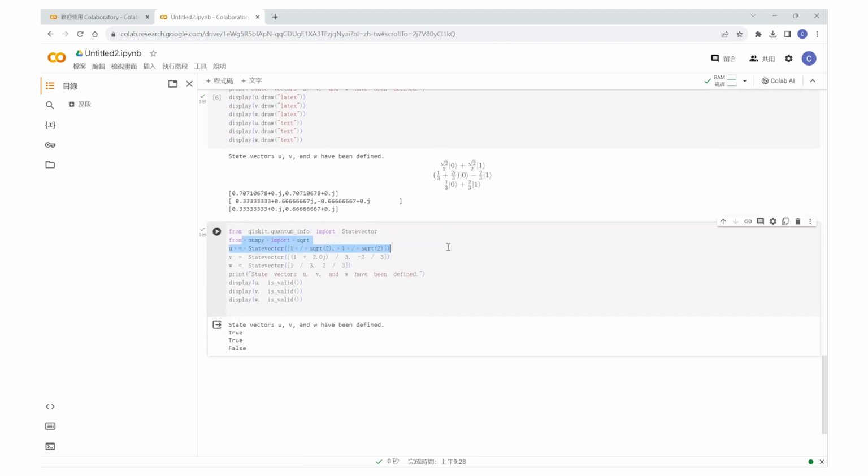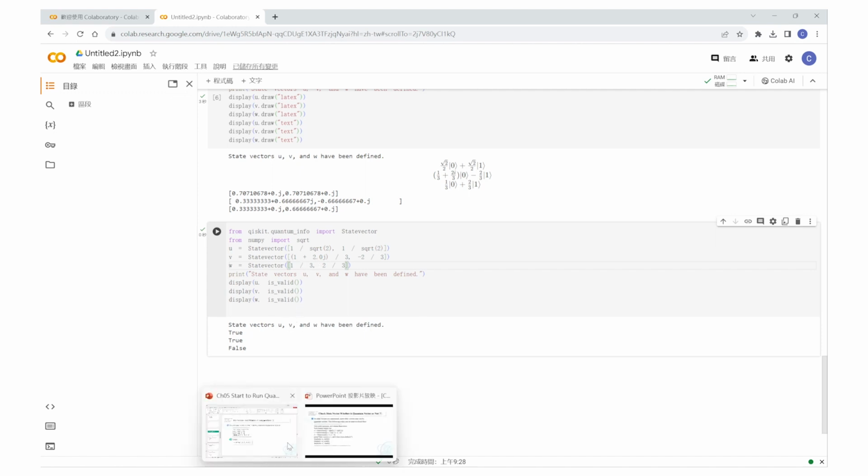The first one and the second one are quantum. The quantum state is true, but the third one is not, because over here, if you see, it does not have an imaginary part. It only has a real part in the number.